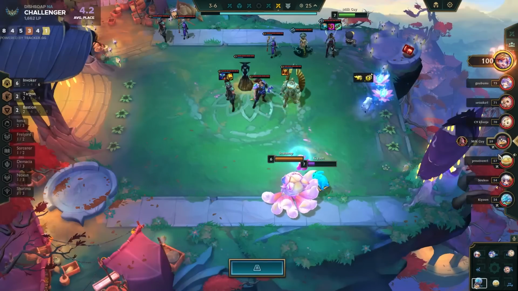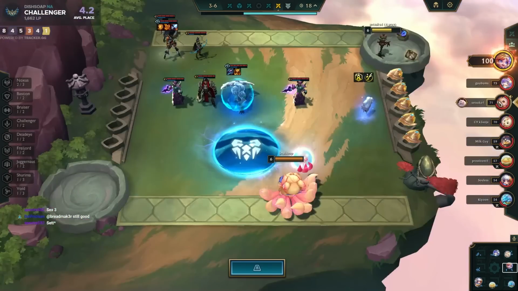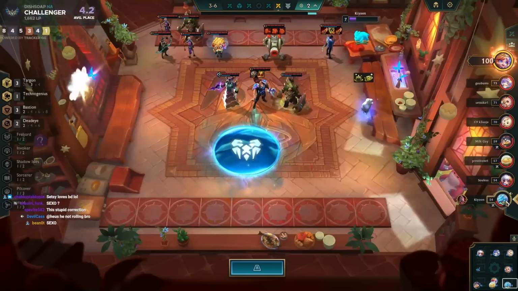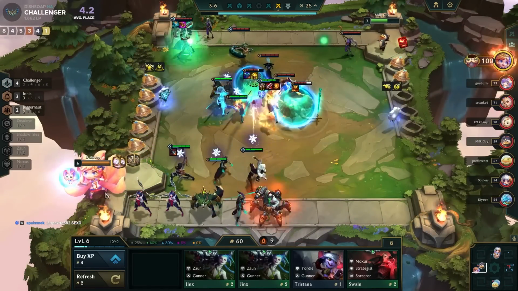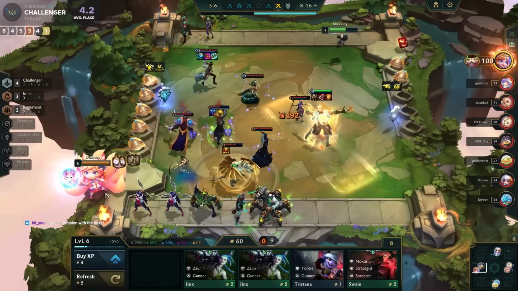Another problem is that I can't play Karma this game. There's 2 Invoker players. So maybe I can play Kalista reroll, like this, play around Kalista, Shen, plus 1. Hopefully I win this. These matchups are kind of strong, though. I probably lose this, right? Yeah, there's no way.